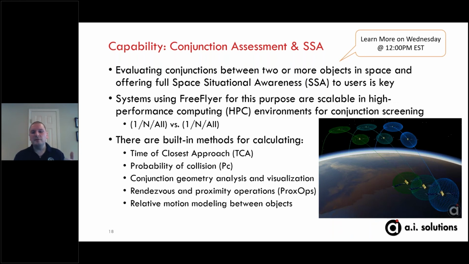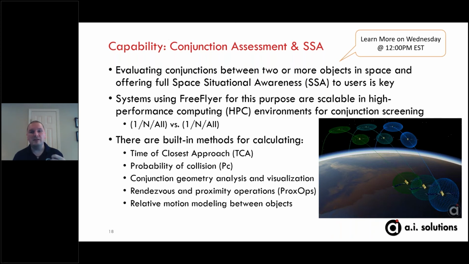And this is very commonly used by all sorts of folks. If you have Space Force providing you with conjunction data messages, they might be using FreeFlyer to solve this problem. And you could be doing something like, I'm interested in my spacecraft versus one other spacecraft. Maybe I know a conjunction is coming up based on a CDM, and I now want to perform some analysis on that. Or maybe I want to do my spacecraft against a whole suite, like a whole constellation, for instance. An example being Starlink. Or maybe I just want to run my spacecraft against the whole catalog, literally everything.